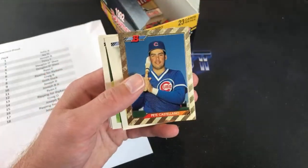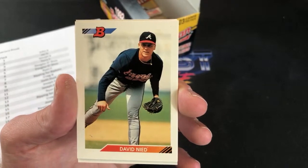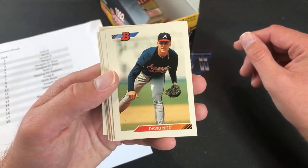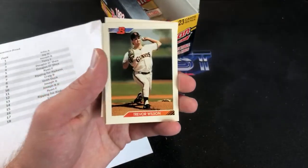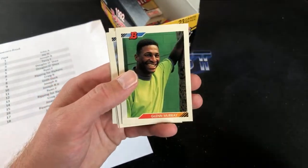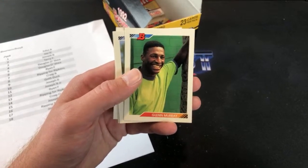And Jim Olander, Pete Castellano, and there's David Nied. Not used to seeing him in a Braves uniform at all. He went to the Rockies shortly after that, 93. Maybe it was late 92. But that was probably the hottest card back in 93. The David Nied and Nigel Wilson. And Brian Taylor, of course, who we haven't seen. I don't think we saw Brian Taylor. Maybe we did. Rob Ventura. Glenn Murray. I'm going back trying to read some of these comments as I was gabbing.